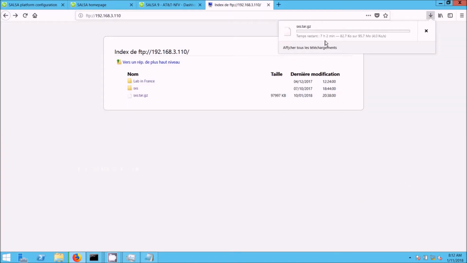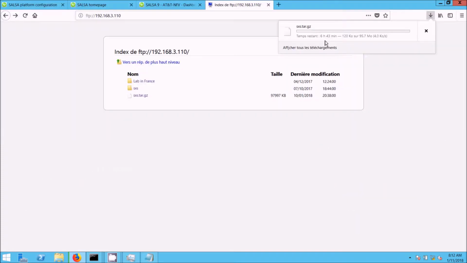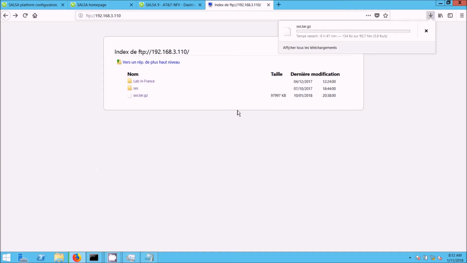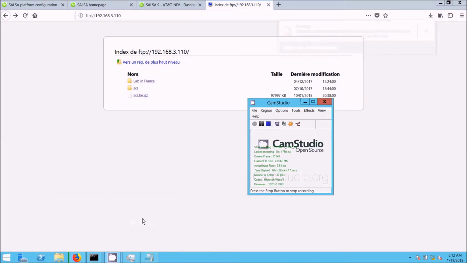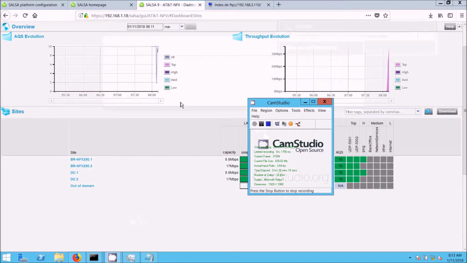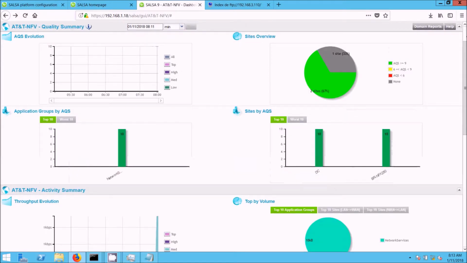So the two links are completely saturated. This is the reason that the FTP, which has less criticality, is not being transferred correctly, or it is delayed. So in this way, we are confirming that the QoS is working. So here we have the top criticality, which is working correctly.